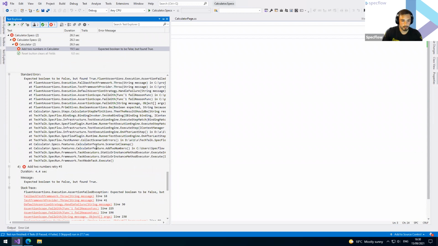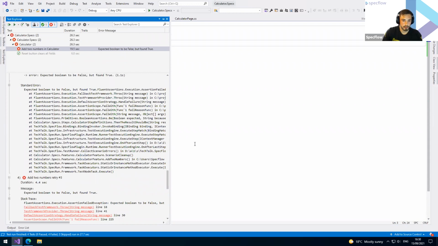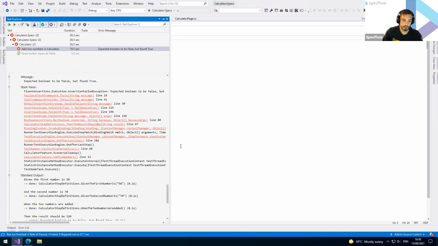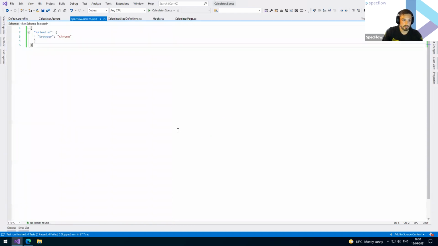And then, sorry, I'll probably zoom in a little bit here. Oh, I can't zoom in on that window, that's not helpful. But either way, you can see retry 3 here also. And you can do that as many times as you feel necessary, basically. So if you've got a few flaky tests or something, run them a couple of times.